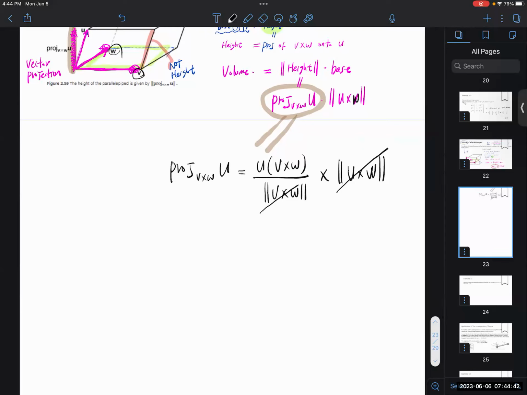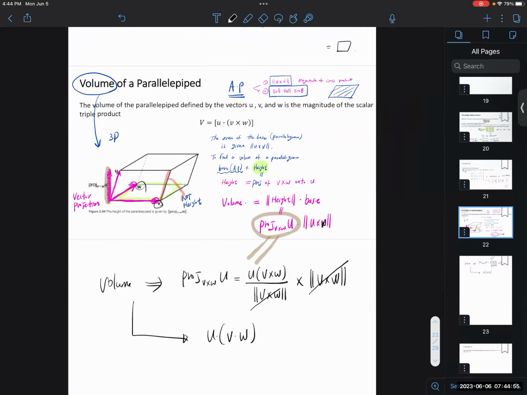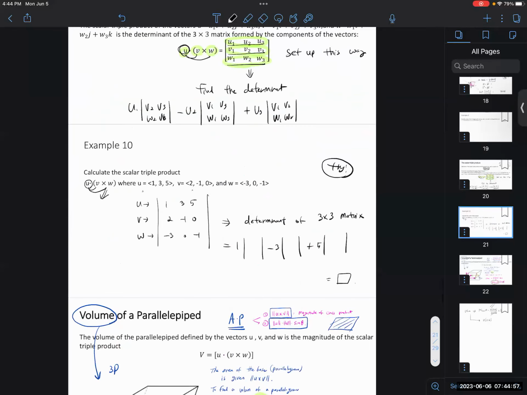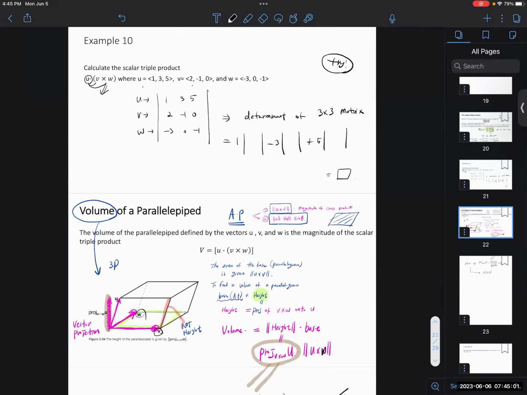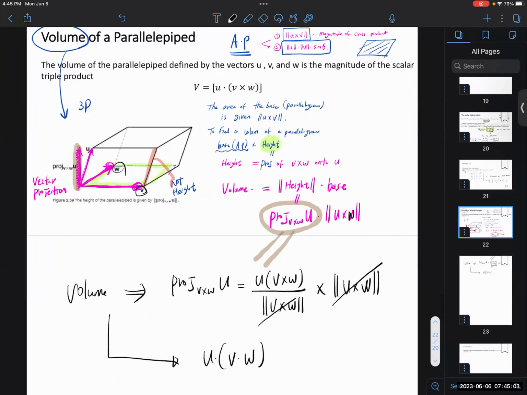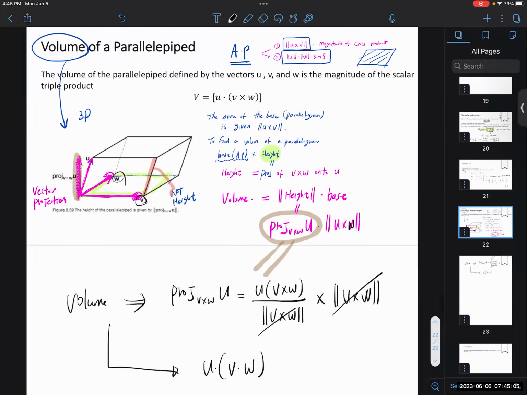So the projection, we got that one. So the volume, finally, is going to be U times V times W, which we know how to calculate. So this is the same. The volume of the parallelepiped is basically you have 3 vectors and then find out the cross product outcome. So this is the proof stuff. Don't worry, you got this one.